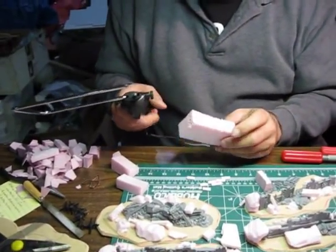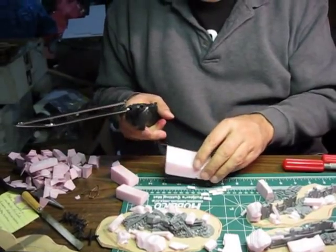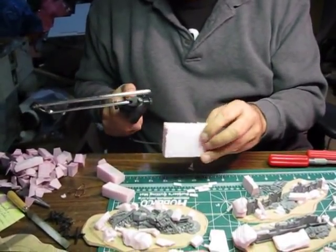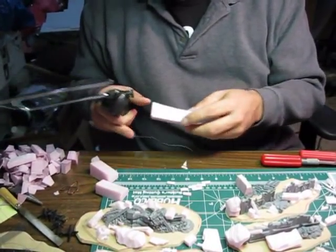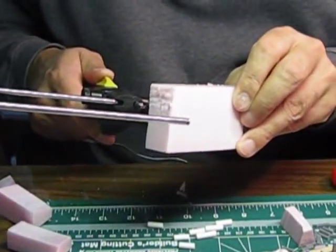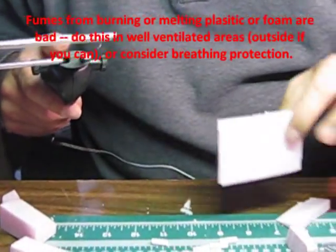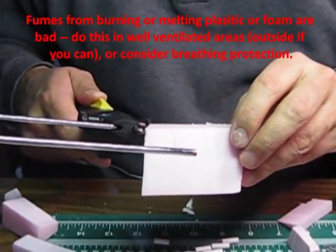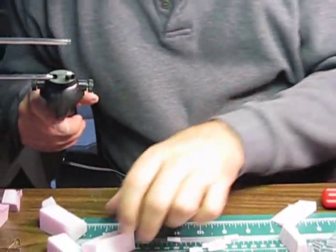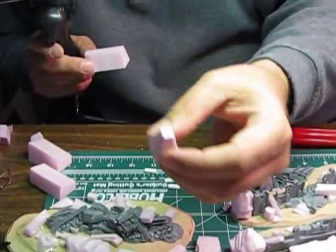We're making tank traps, and I took a block of polystyrene that's almost as tall as a man or an orc, and I'm going to bevel that. Once I have that, I want to turn it into a little pyramid shape like this.